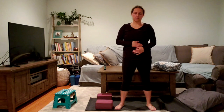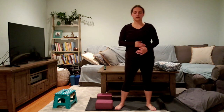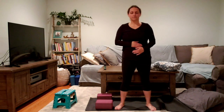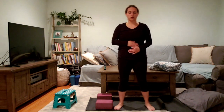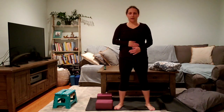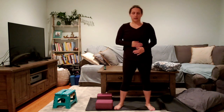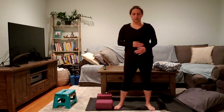So in pregnancy, it's really great and wonderful to move your body and be physical and bring some of that life force energy into your body. But it's also incredibly important, at least in the way that I teach prenatal yoga, to also find these moments of connection. To take a moment to recognize that there is a little soul that is growing within you. That you are not just any mama. You are the mama that this soul has chosen to be theirs.